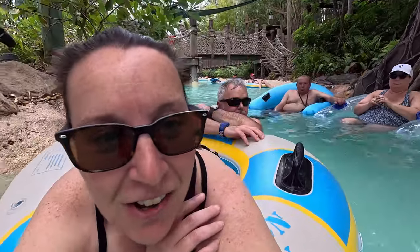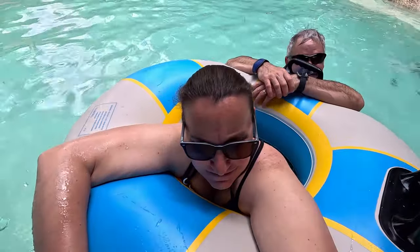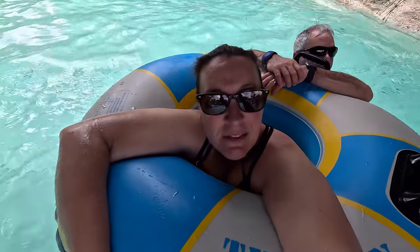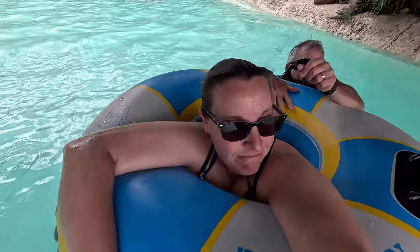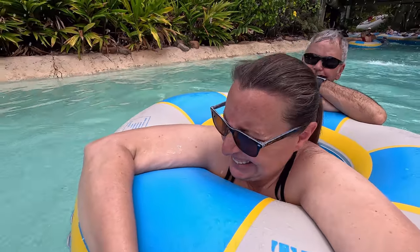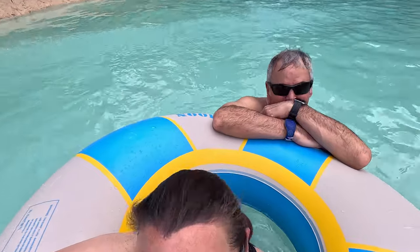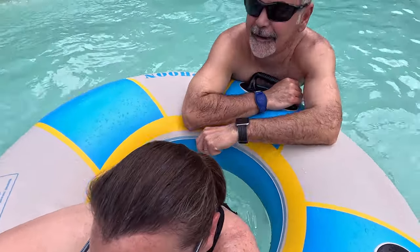It's still relaxing, even though I don't have my... I'm just wandering under a nice little bridge, and it sounds like we're in the jungle. Well, check out what's coming. We really need to move. We're avoiding the water. Oh, there it is. Oh, all right, that was a little cool. All right, not bad. That was doable. They said it was doable.